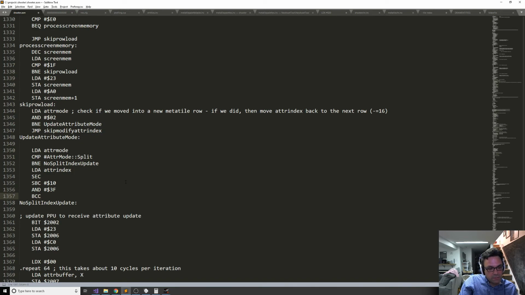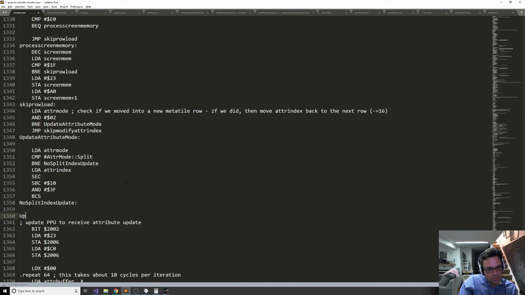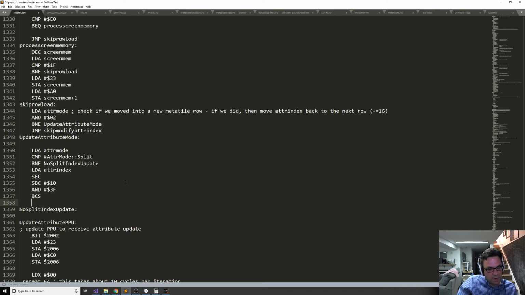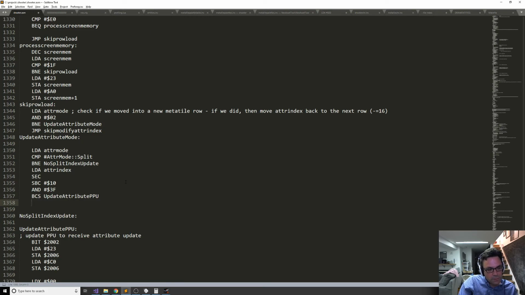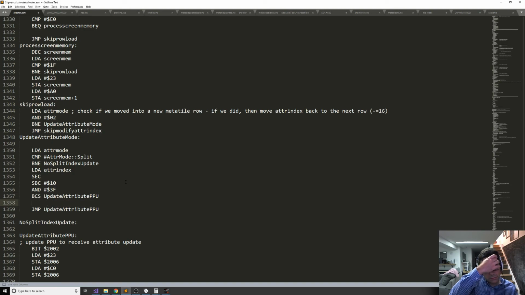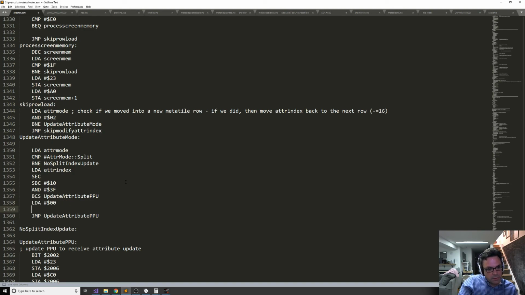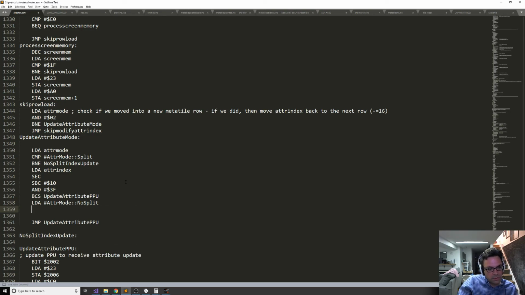So if the carry is clear, we've flipped mode. So actually, update attribute PPU. Branch if carry is still set to update attribute PPU. And that's where we're going to go anyway. So load A 0, or let's do this, load A attribute mode, no split, store in attribute mode.